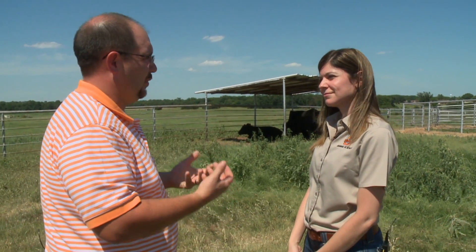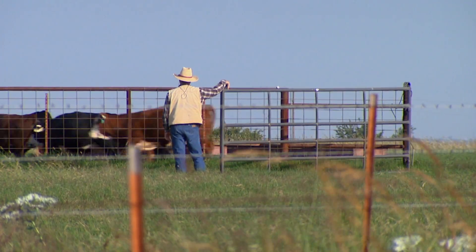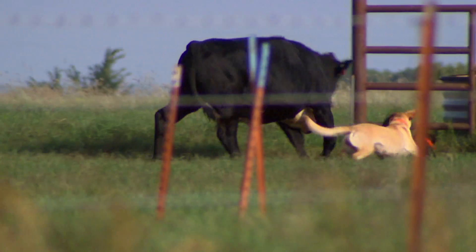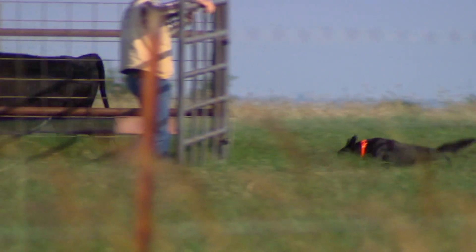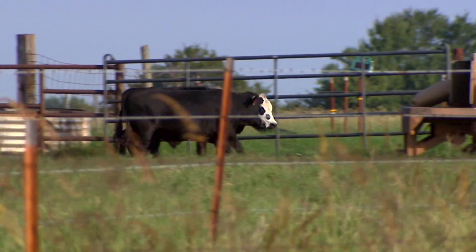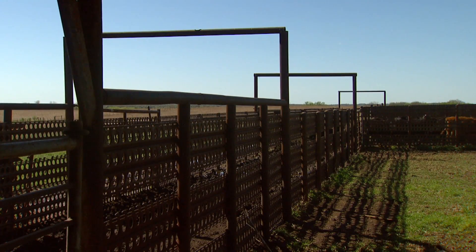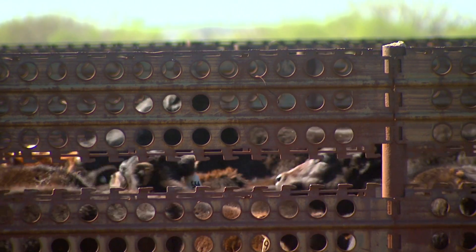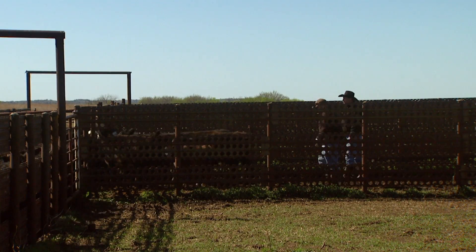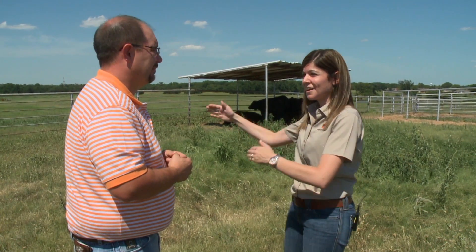And when we get out there and work with them and feed them — is there a better time to work with them? Absolutely. Working animals and getting them out of their home pens or home pastures and putting them through a walk or distance to a working facility stresses them out. Just that alone can elevate their temperatures one to three degrees, which is a lot. So if you absolutely have to work the animals, it's recommended that they get worked as early in the day as possible. If you do have to put them into working or holding facilities, keep that time to a maximum of about 30 minutes, and really minimize the stress those animals have to endure.